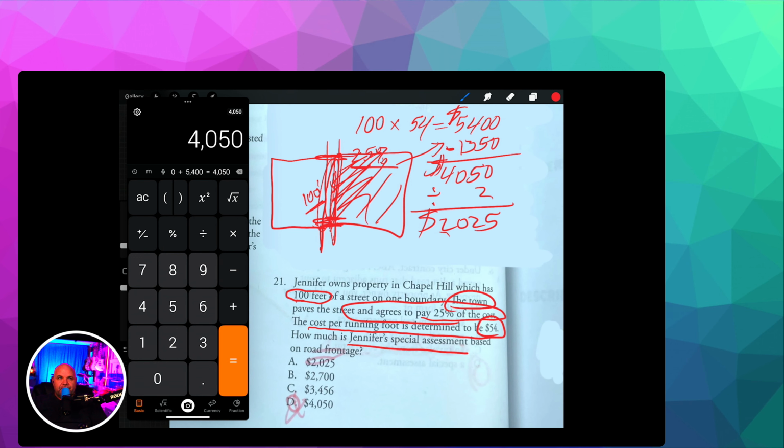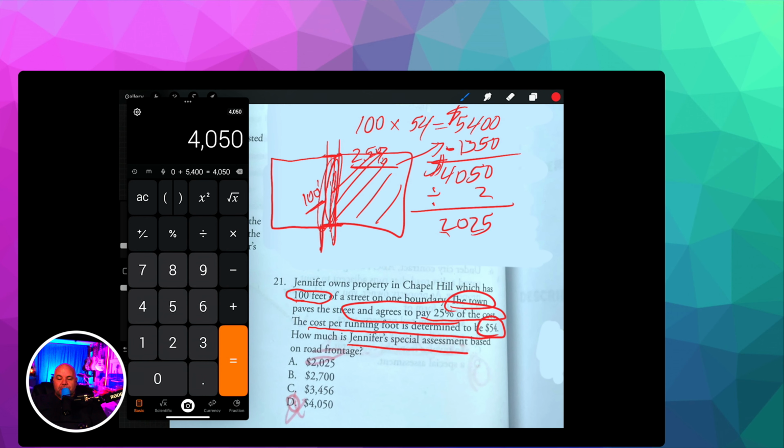So when it comes to these paving special assessment problems, you've got to remember you're not the only one that has road frontage of this exact same amount or this exact part of the street. There's someone across the street that owns. Now, they might own more. This person over here might not have a lot exactly the shape of Jennifer. They might have a lot that's double, but they're still responsible for this portion too, in addition to this extra bit. So what matters here is that Jennifer doesn't have to pay the full $4,050.